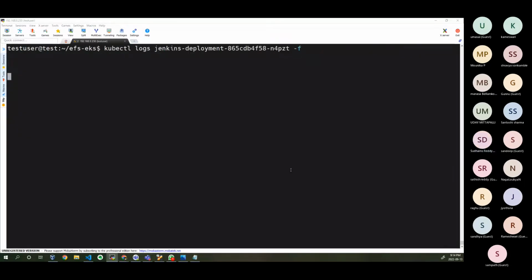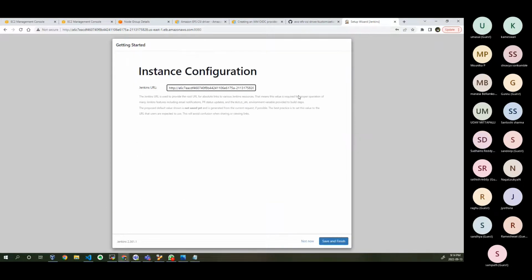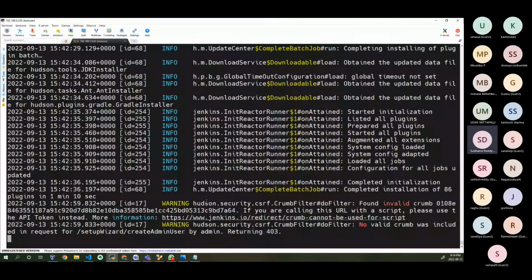Okay. Save and continue. So this is what I'm expecting. Okay, save and finish. You can see it's successfully done.